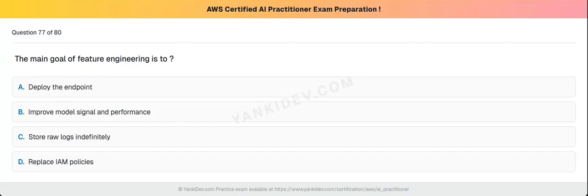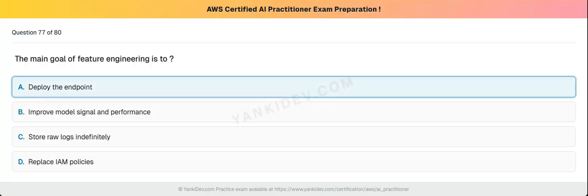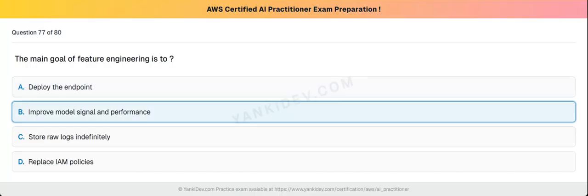Question 77. The main goal of feature engineering is to? Here are your options. Option A, deploy the endpoint. Option B, improve model signal and performance.